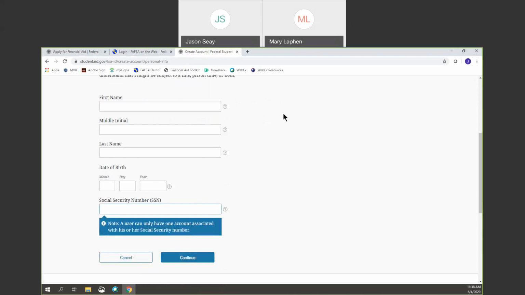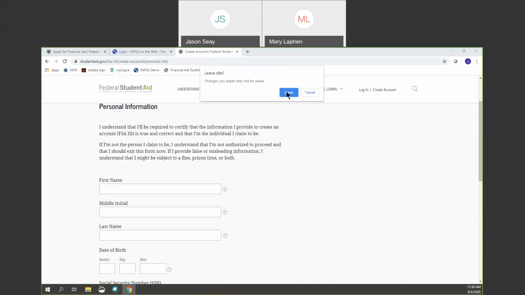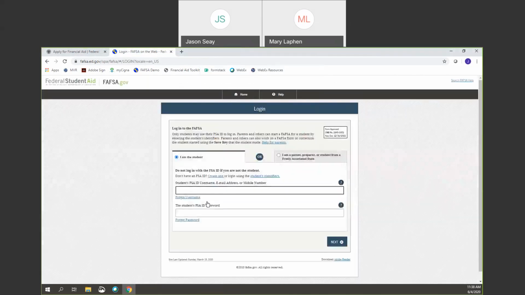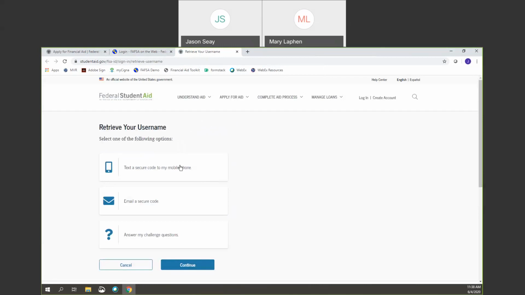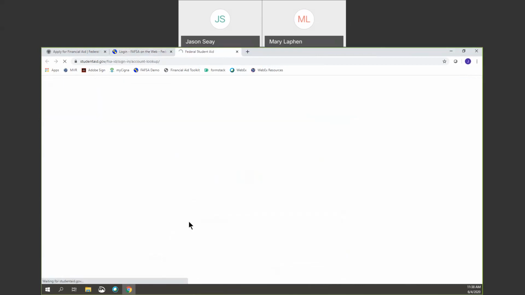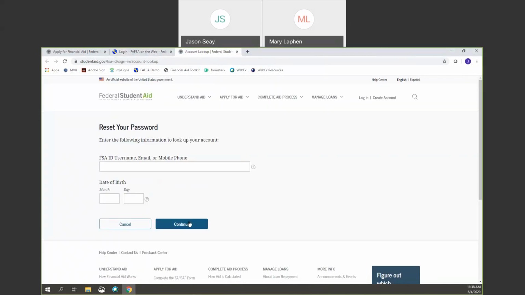in terms of trying to, I want to leave the site, where we need to troubleshoot and, quote, click forgot username or forgot password, where we can then retrieve your username as you see illustrated here, or if you remember your username or your email or your mobile number, click that reset password and we can troubleshoot from here as well. Guys, and Mary, you know this as well.